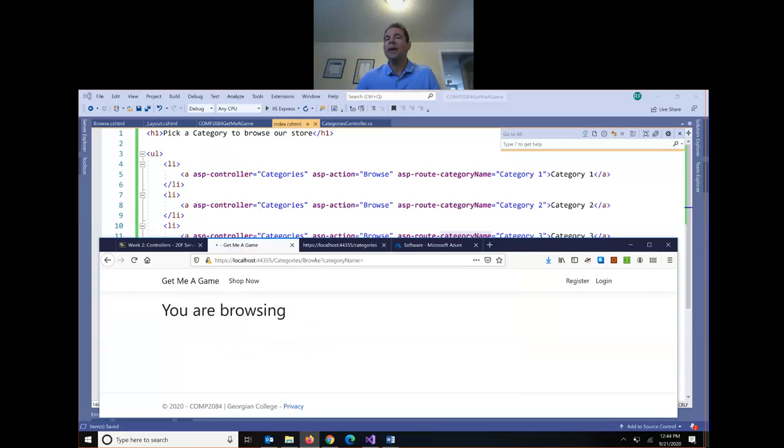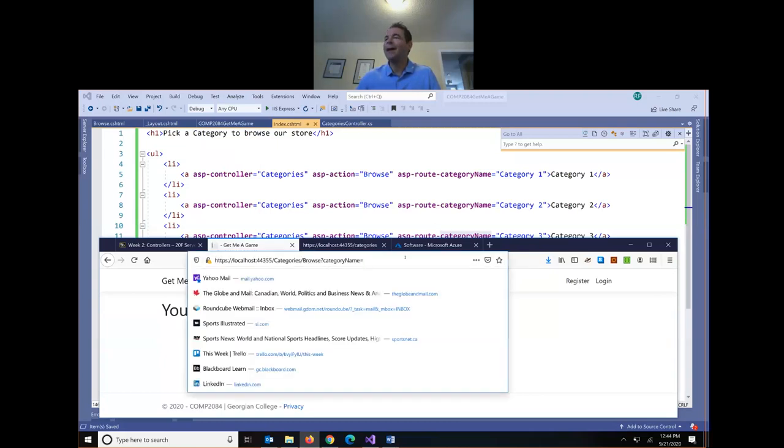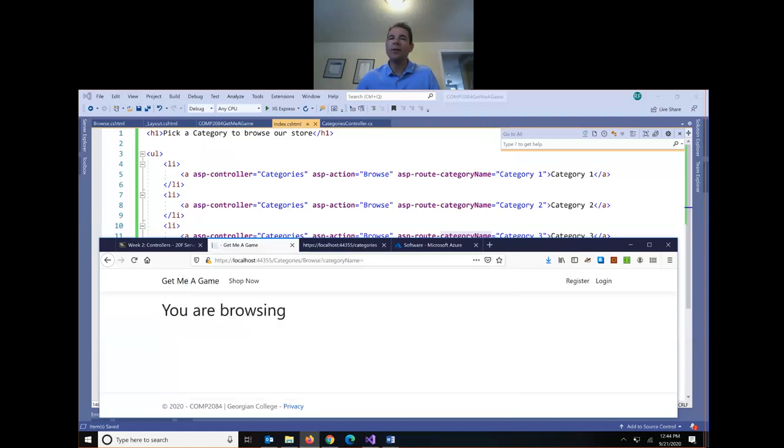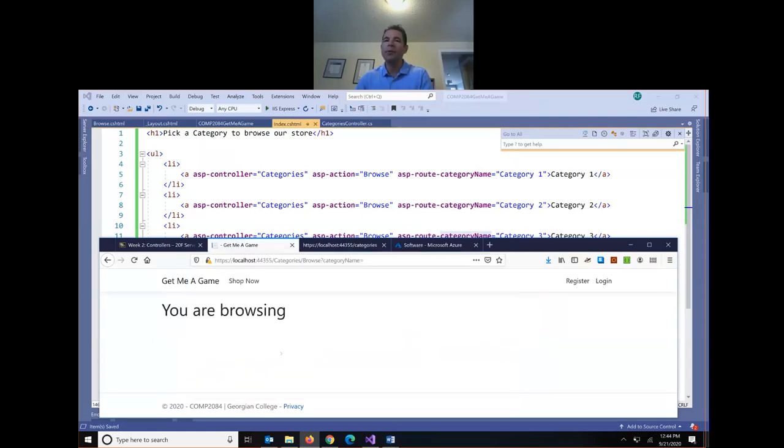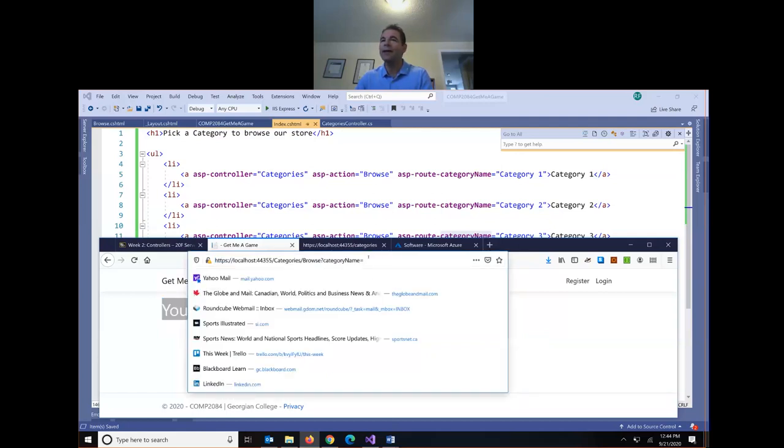So if we don't have a valid category name here, we don't want to display this message. We want to display something else if the user has changed the URL or not gotten here properly. So we want to add a little bit of logic to this view. We only want to show you are browsing when we have a valid category name.